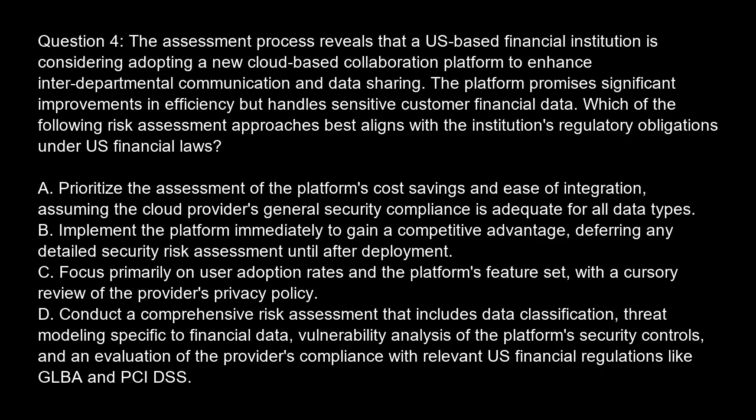Question 4. The assessment process reveals that a U.S.-based financial institution is considering adopting a new cloud-based collaboration platform to enhance interdepartmental communication and data sharing. The platform promises significant improvements in efficiency, but handles sensitive customer financial data. Which of the following risk assessment approaches best aligns with the institution's regulatory obligations under U.S. financial laws? Option A. Prioritize the assessment of the platform's cost savings and ease of integration, assuming the cloud provider's general security compliance is adequate for all data types.